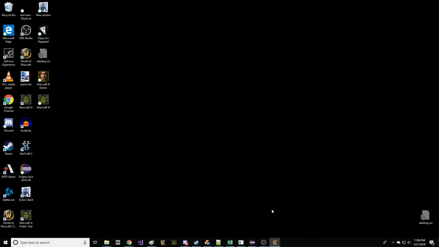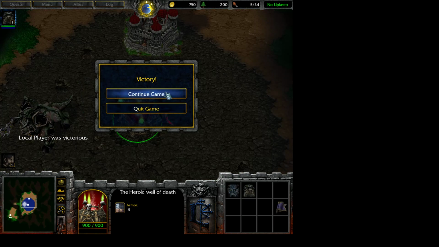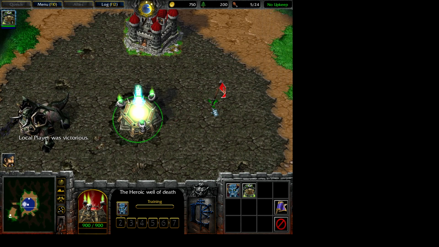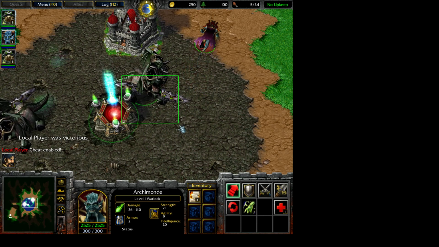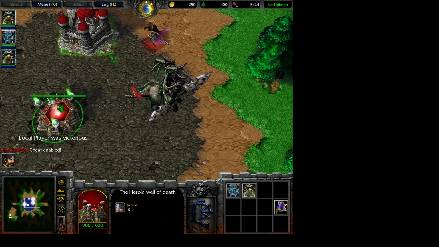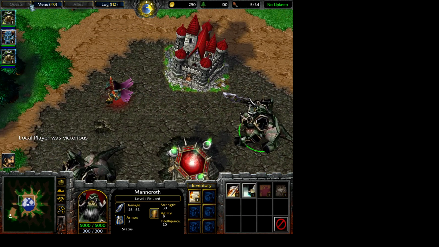It's very interesting. It takes a really long time to start up the game, and then when it's running, it takes almost no time at all to actually go in the map. I don't know what kind of caching that's doing, but it's way faster getting into the map than the other ones I have. Oh, look at that! The heroic well of that is able to train heroes. Yeah, I guess it must be. It must be the case that only an altar-based building can train heroes.